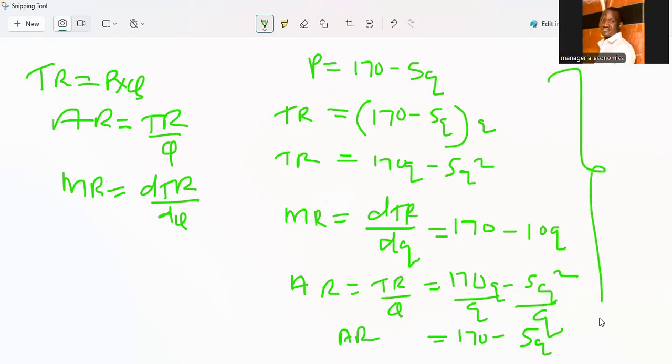So please watch my next video on optimization, the demand, and how to find the cost optimization, and how to find the profit and the curves. So this is just a preamble of our next session.